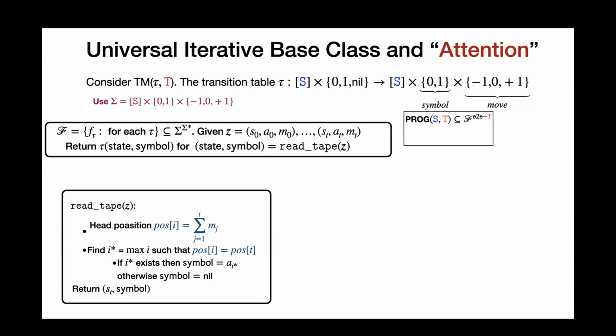So these are the sorts of things. And by definition of this class, the universal class is expressed by this end-to-end mapping. It's very easy to see that this class is learnable with s log s samples, because the log cardinality of this class is just s log s, since I have roughly s to the s transition tables. And I can also learn this class in polynomial in t runtime, because all I have to do is find a transition table that agrees with the entire chain of thought. I just go over all tokens and find a consistent transition table. My base class has a tractable consistency oracle. So I get all three desiderata simultaneously, and I can enjoy this universality.